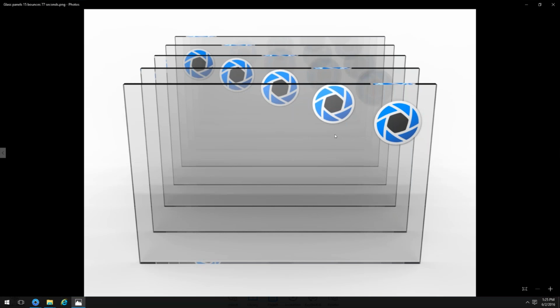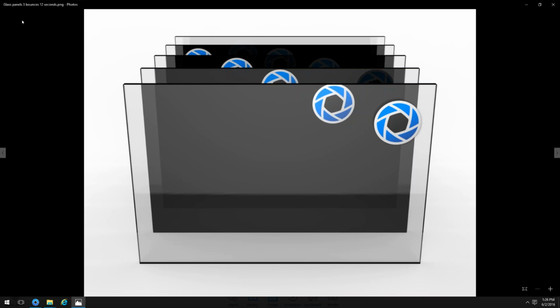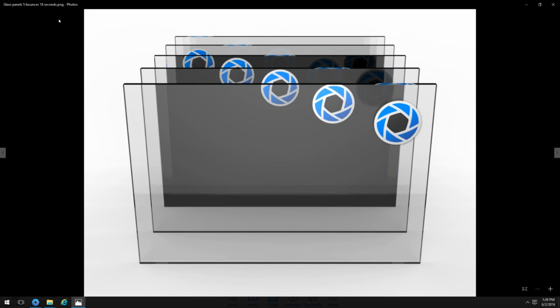That's 12 seconds, and if you look up in the top left, it gives you the file name, and it includes the time it took. So as we're adding on ray bounces, we're adding a little bit of render time, but we are also adding realism, because we're now getting more transparency in the glass, since there are enough ray bounces to actually go through all those layers of the glass. And then we can keep on going there. So small thing, but important. That's how ray bounces work.